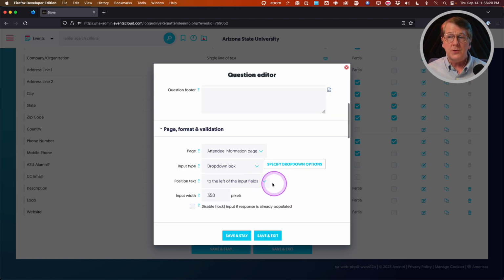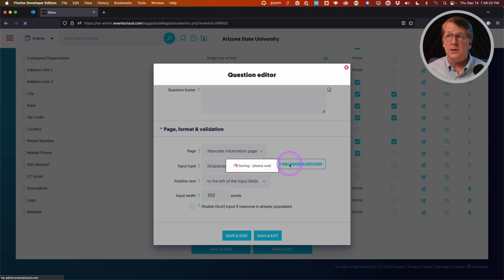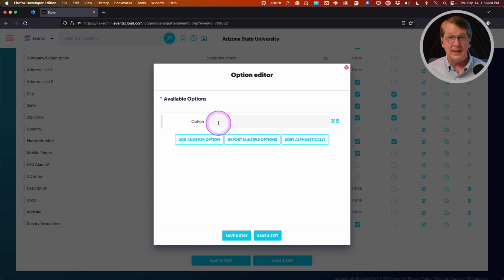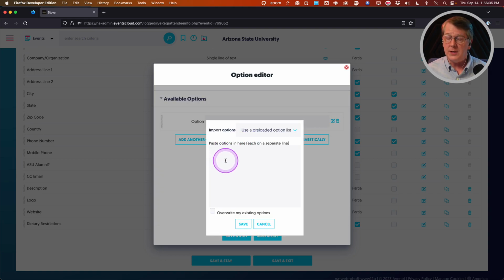Once I select one of those, I can hit the specify options, and what exactly are those options. I can enter those options, onesie, twosie, clicking adding that here. If I need to add just a single option, I could click this button. I could also copy and paste multiple options, which I'm going to do here. And what's my code for that? Yeah. I'm not a fast typer. I just have a little utility that will paste things in for me.